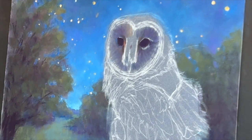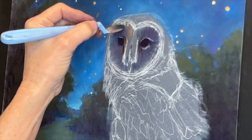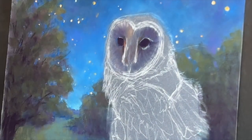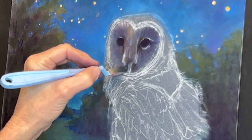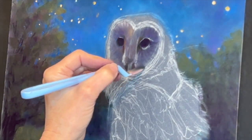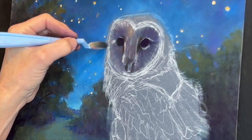So it's kind of like you just play around with them, see what makes the best marks for your subject matter. And you can see I'm creating the face rather dark. It's always a good idea at the beginning of a painting to consider your light source. Where's your light coming from? And I didn't have any clear light source with this because I invented the background, but I imagined it as being kind of behind him. Like the sky is brighter behind him. And so that's why I'm keeping him a little darker than the owl in the reference image.